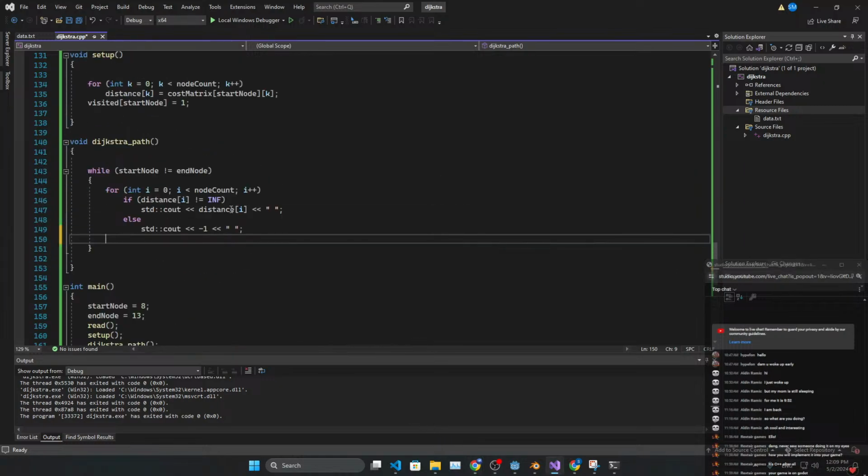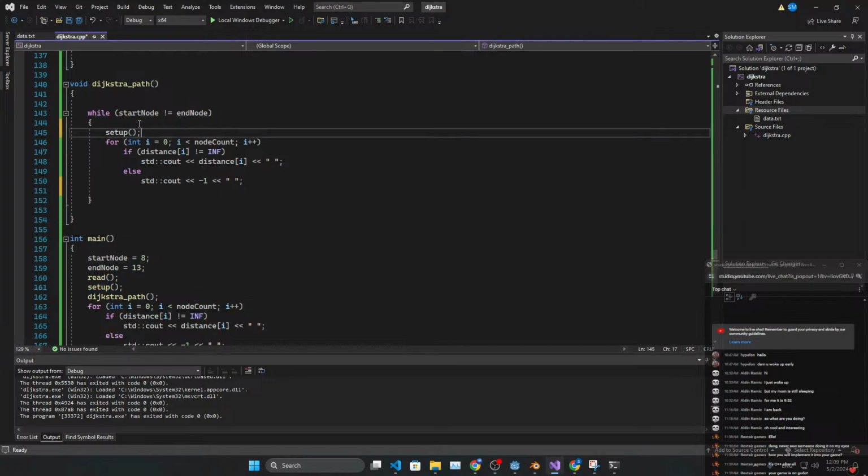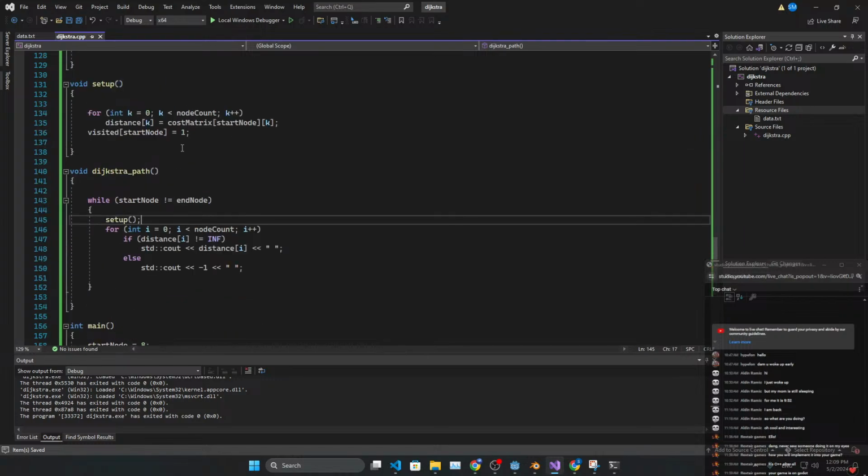Okay, so while start node is different than end node, we want to set up. Start node is the shortest.